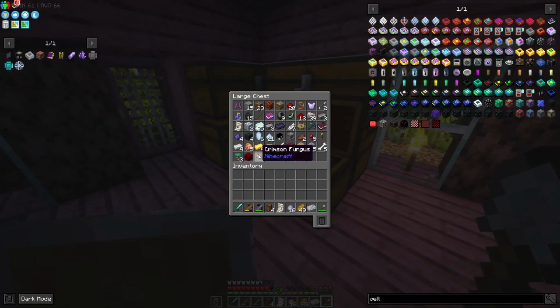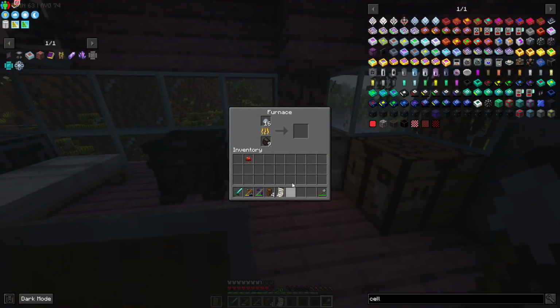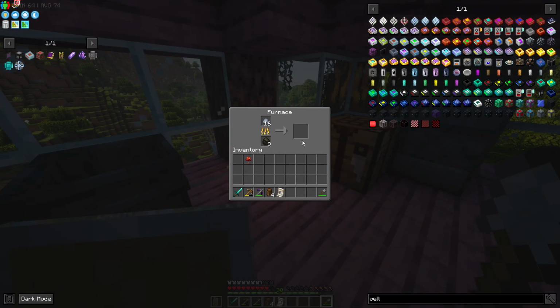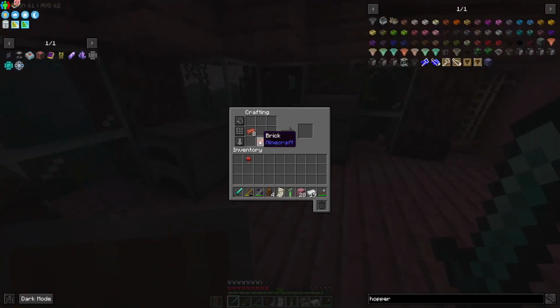Pots. Right. Does this warp fungus do anything? Nope. Okay. Clay. Let us melt you down. All right. Do we have any more coal? We got plenty of coal. Okay. Well, guess we're going to wait for this to cook. Now with these bricks, we'll just make some pots. Only need two right now. Make some chests. Like so. That done. Now we make two hoppers.